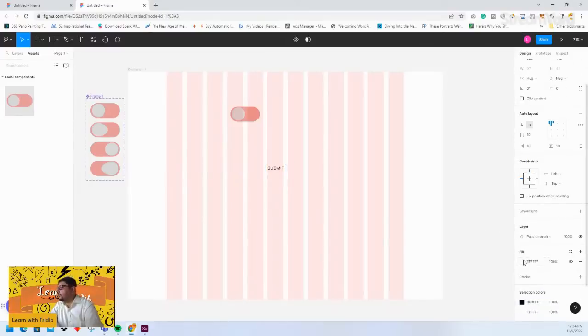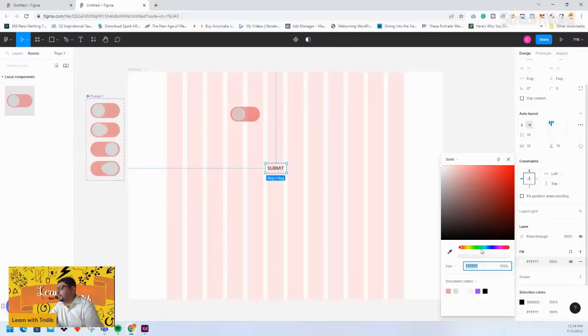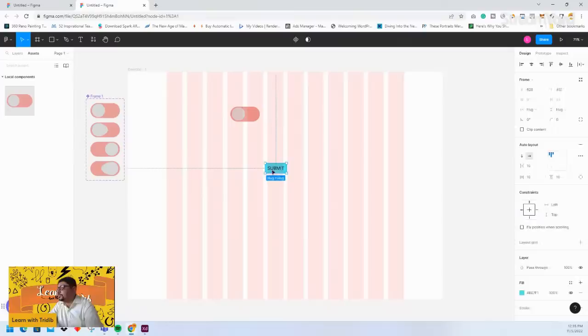So I will put a fill color. I will now take a different color. You might be bored with the same damn color that I'm always using. And what I will do, I will put this text right at the center. So click on this. Okay, awesome. Now I will increase the button size a little bit so that you can all see it. Now over here, if you see, there is the padding.